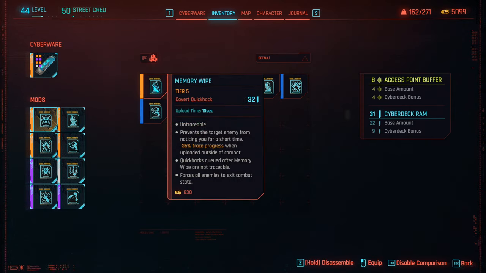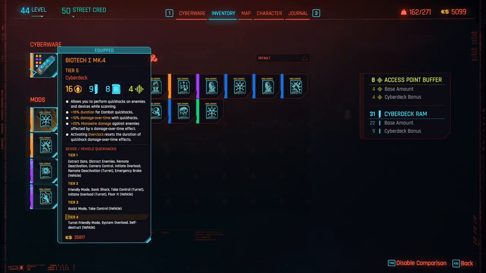Oh, here it is. No, I do have it actually. We have the tier 5: prevent the target enemy from noticing you for a short time, 35% trace progress. When uploaded, quick execute after Memory Wipe are not traceable and force all enemies to exit combat state. So that one might be worth doing. Resets the quick hack time. Biotech, I think there's another cyberdeck too that works better with this. Activating an overclock resets the duration of quick hack's damage over time effects.